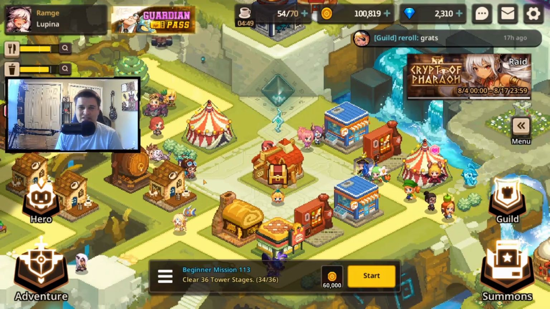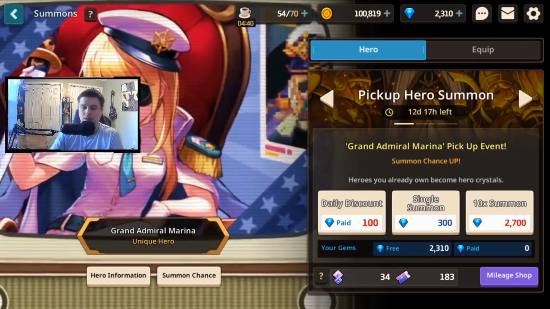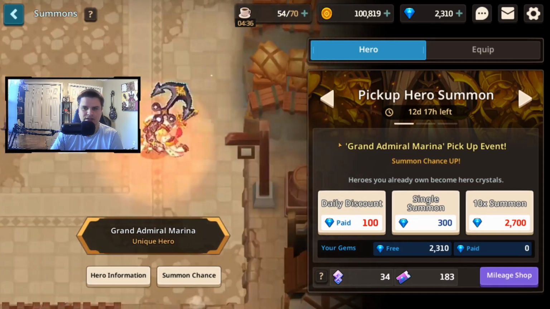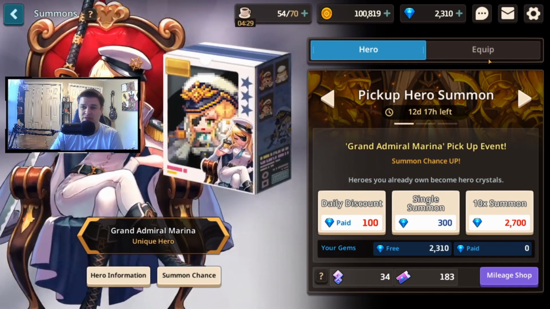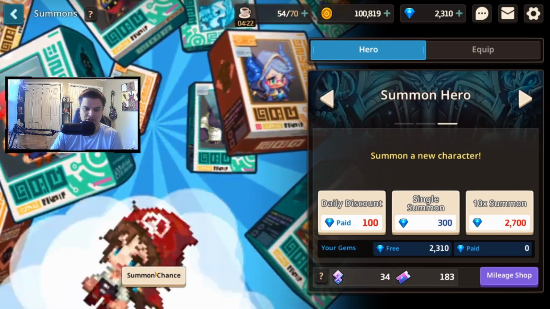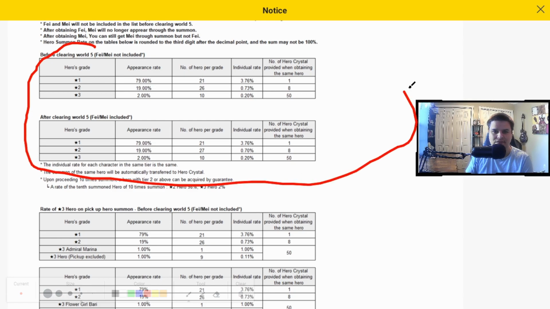Alright, to be honest with you, this concept isn't that hard to understand, but let's go to the summons and take a look. So here you see we have a summon pack. This is a banner increase, a summon up for Grand Admiral Marina. Now, not only is this the best unit in the game, but it doesn't really matter for this video. We're going to go look at this general summon hero page right here, just to make the statistics a little easier to comprehend.